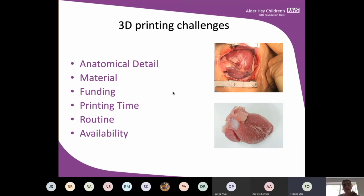Okay, sorry. So the 3D printing challenge is funding; there is no funding for this. NHS organizations get paid for every single thing that you do, and that's called a tariff. So if you put in a chest drain, the tariff is, say, £300, and the hospital gets paid for that by the central NHS or Department of Health. The same for X-rays, echocardiograms, etc. But obviously 3D printing doesn't have a tariff, so there is no central funding for this.